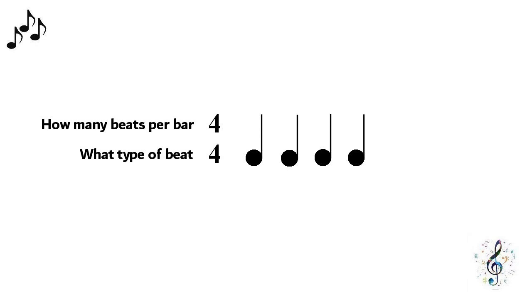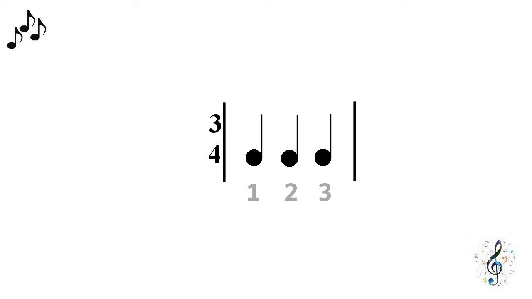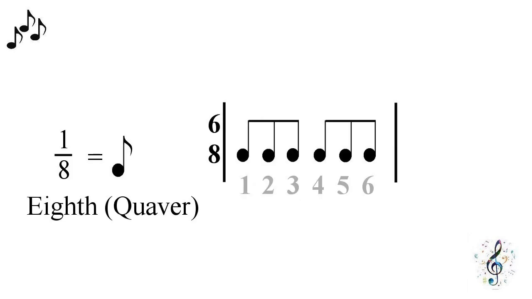Now other time signatures you may come across is 3/4 time. It has 3 quarter beats or 3 crotchet beats. 6/8 time is 6 beats per bar, and the bottom number is an 8. So if we were to look at it like a fraction again and put 1 at the top divided by 8, that's a 1/8. So an eighth note. We have 6 of the eighth note. They are also called quavers. So we have 6 quavers in each bar.